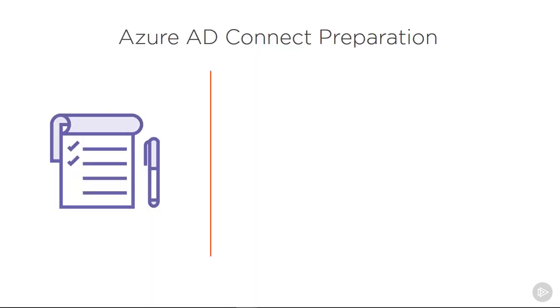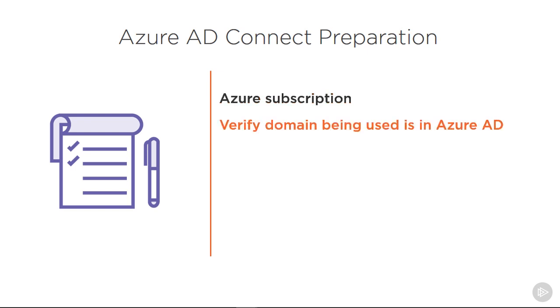So we're going to begin by discussing the Azure AD Connect preparation. Now, we talked a little bit about preparation in the previous module, but that was really getting your Active Directory on-prem ready for this. Now we're looking at the tool itself. So what we're going to need to do is make sure we have an Azure subscription. Now that may sound pretty obvious, but there are some subscriptions in Office 365 that don't include Azure AD. So we want to make sure our subscription does have that. We also want to make sure we verify the domain that's going to be used in Azure AD. Remember, in one of the other courses, we talked about how to verify the domain within Office 365 so it's recognized. So you'll have to make sure those steps were performed.